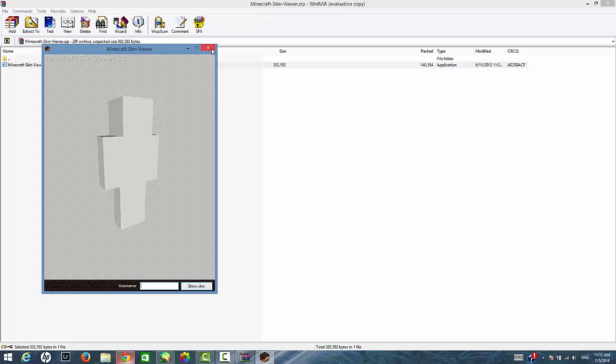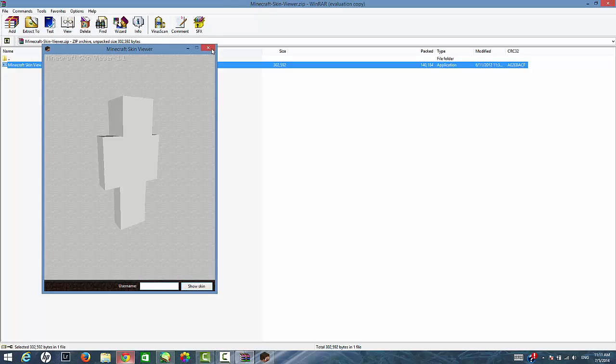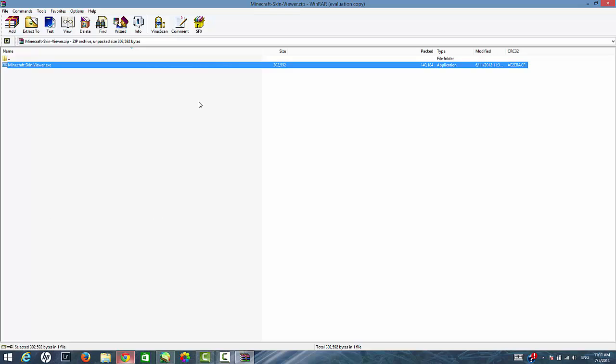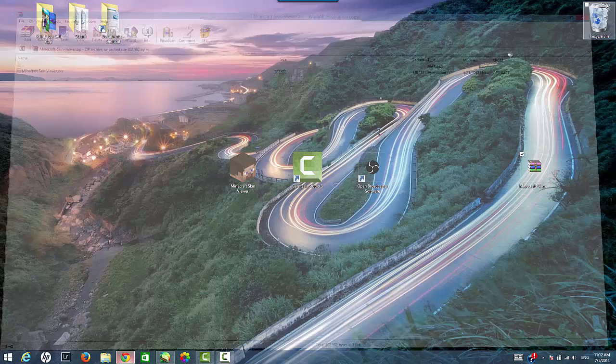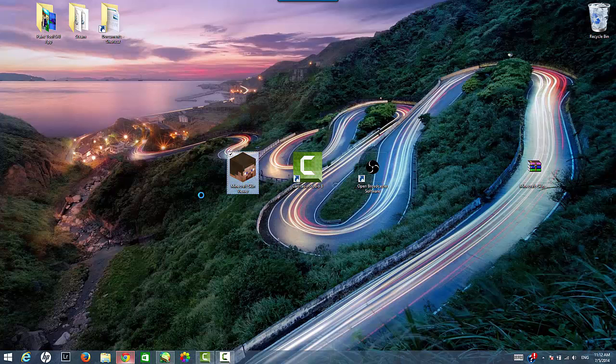I've already downloaded it, but what it'll do is bring you the Softonic download screen pop-up thing. It's about that big. It's going to recommend you download some other things, but I recommend you don't, because some of those can really mess up your computer. All you gotta do is decline all those and keep clicking next after declining, and it'll eventually bring you to a download screen. You can pause that and wait for it to download, and then you have your Minecraft Skin Viewer.